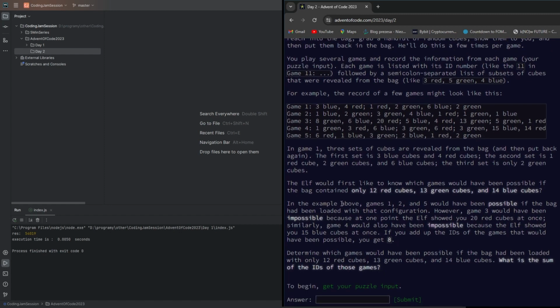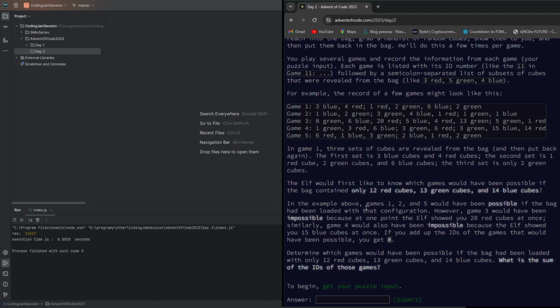Okay. The elf would first like to know which games would have been possible if the bag contained only 12 red cubes, 13 green cubes, and 14 blue cubes. Which games would be possible if those would have been in the bag? Okay.